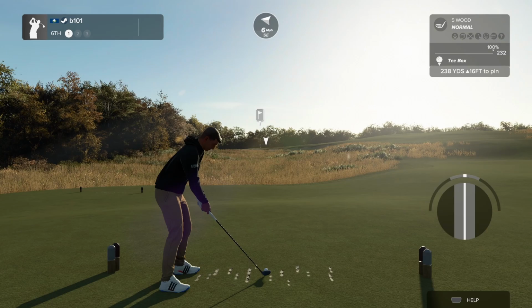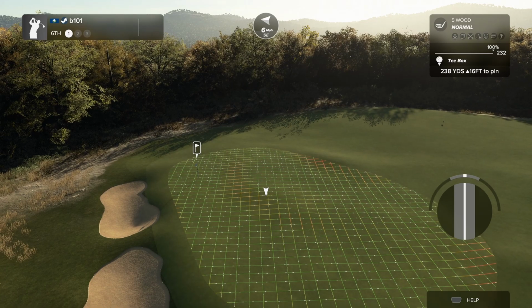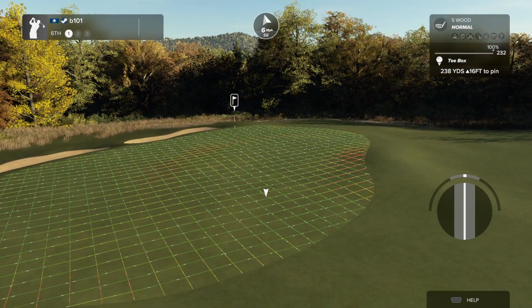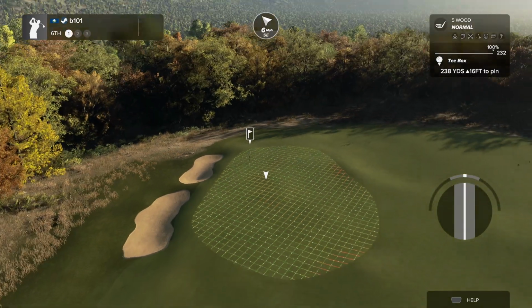Now the sixth is a long par 3, and this one is probably the toughest pin on there. If you're hitting towards the left-hand side of the green, you're going to have a decent putt regardless. If you are on the wrong side of this one, that's possibly going to be challenging. You want to think about where you're playing your putt.